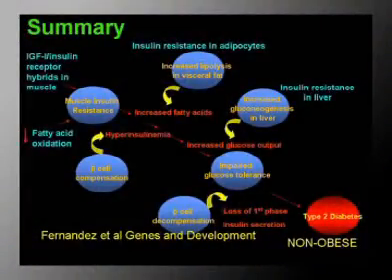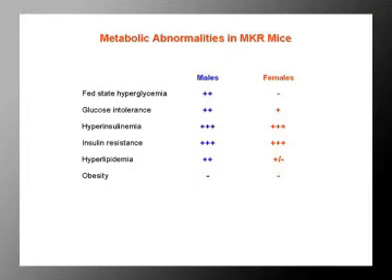Now, what I've shown you is this scheme that we have, non-obese type 2 diabetics, but this is the male animal. And remember, I told you early on with the obese situation, the male animals usually show a more severe phenotype. We're going to work in breast cancer, so we chose to look at the female mice, of course. And what you'll notice in the female mice is that their blood sugar is normal. They have mild glucose intolerance.